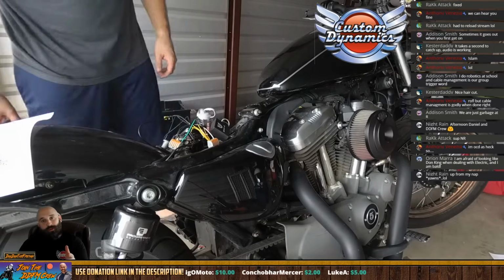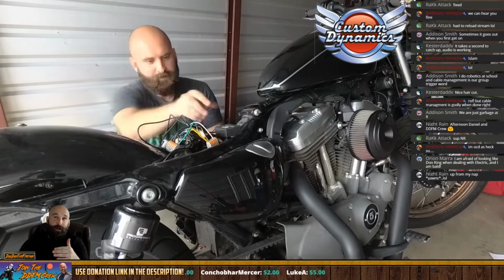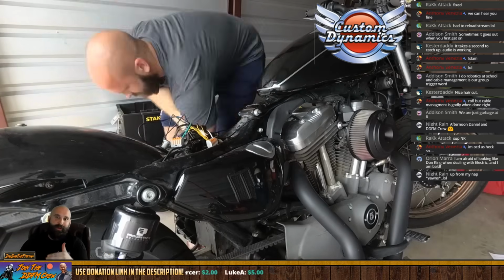I also had to go towards my state law, and state law says that anything forward of the rear wheel, rear taillights, basically, anything forward of the rear taillights has to be amber.